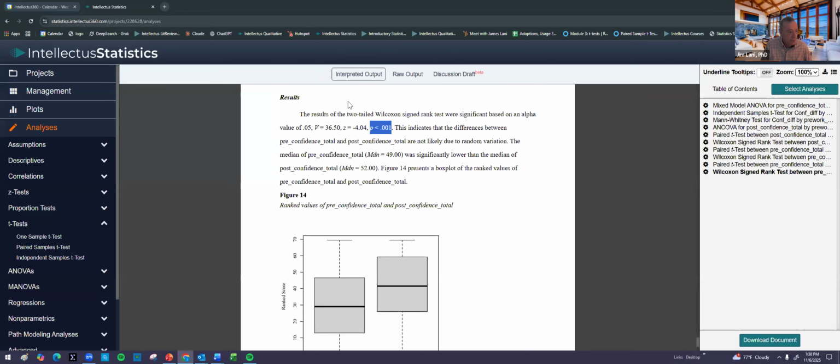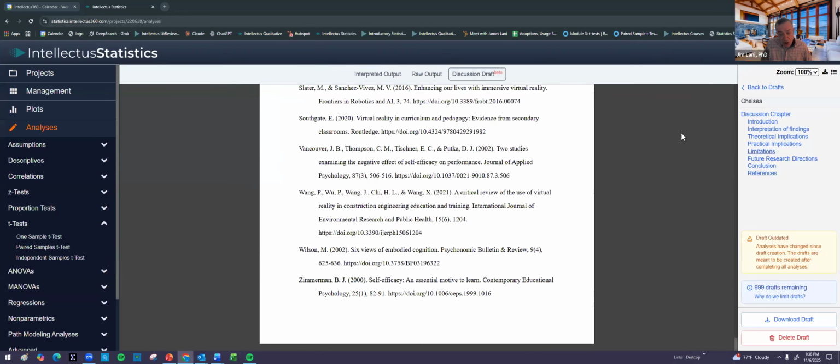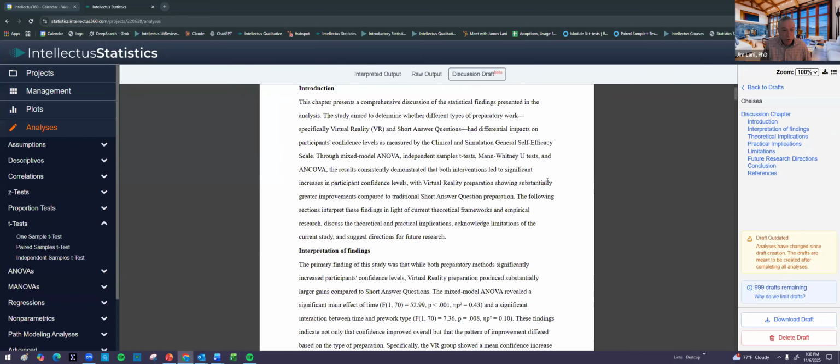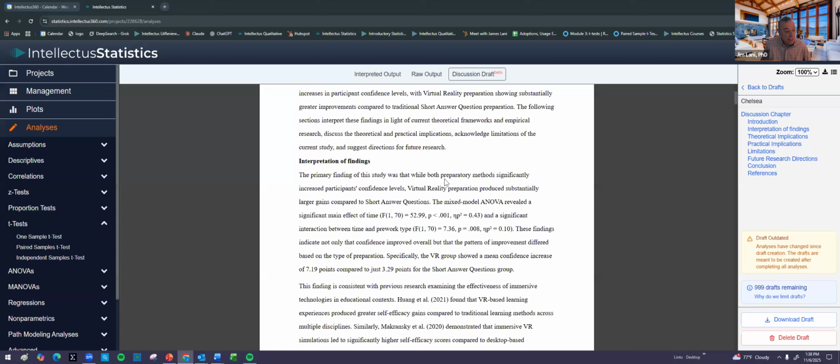All right. Discussion draft, let's see what happened, because we had lots of stuff in there. With all these discussions, again, folks, it doesn't cost you a penny more, I should say. There's an introduction, the interpretation of the findings, that while both preparatory methods differed in confidence level, the VR produced substantially larger gains than the short answer.